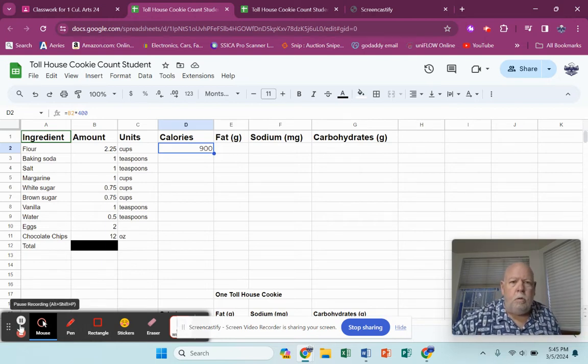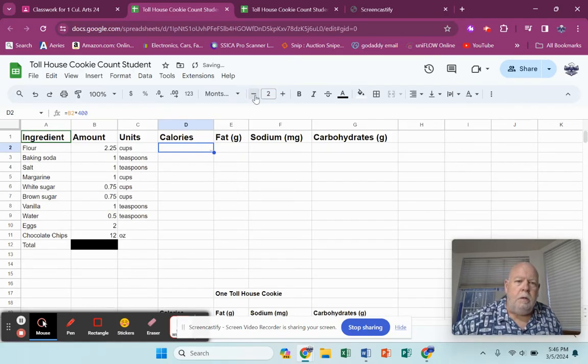Alrighty. So that's telling us that the spreadsheet is calculating 2 1/4 cups of flour is going to equal 900 calories because there's 400 calories per cup. Okay. So let me go back down to size 1.